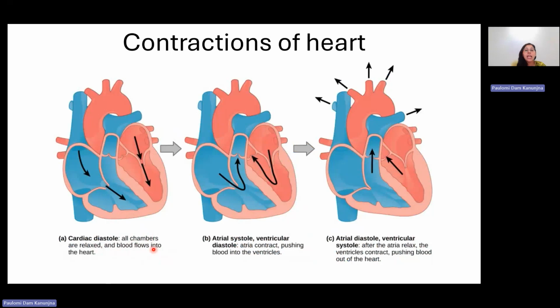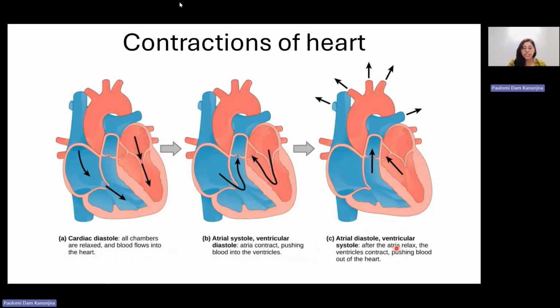It is coming, right? Then you have atrial systole but ventricular diastole, which is basically the atria will now contract, pushing the blood into the ventricle. The first thing is the atria has to put it into the ventricles. So the atria will now contract, and that's called systole, right? Following atrial systole, you have atrial diastole and ventricular systole, which is basically when the atria has pumped out the blood, it will now relax. Now the ventricles have to contract because they have filled up with blood, and they will push the blood out. Right, and then both of them will come back to cardiac diastole. So that is your diastole and that is your systole.